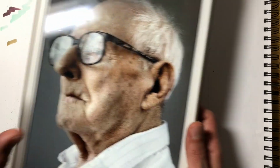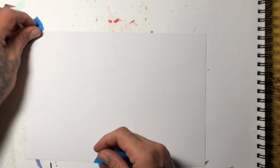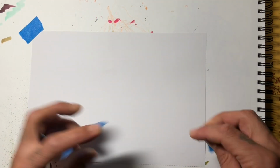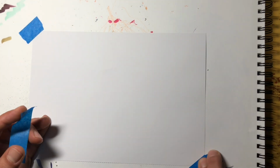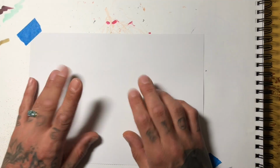So till I get a basic sketch on the paper, then I'll just turn this off and I'll do my own thing. I'm just gonna take this down a little bit so it doesn't move on me. Although I do like moving it all around while I'm drawing, it's kind of hard when you're filming.